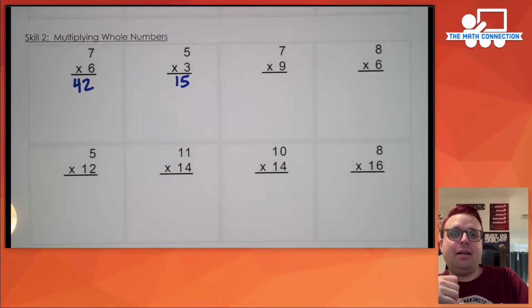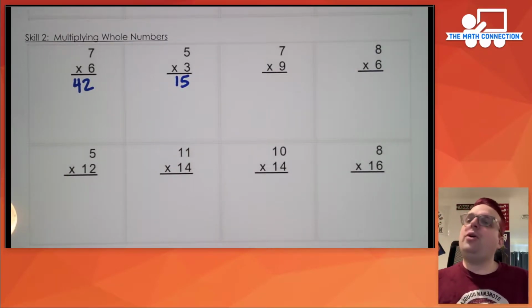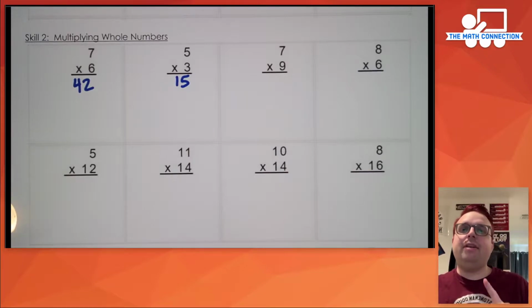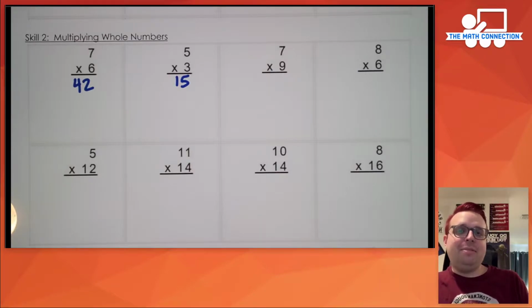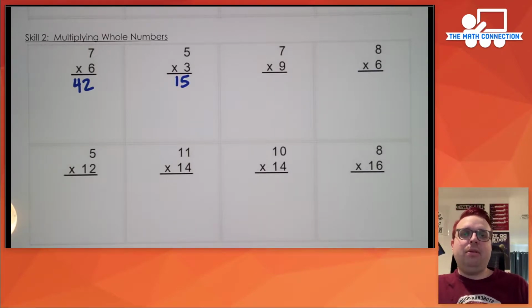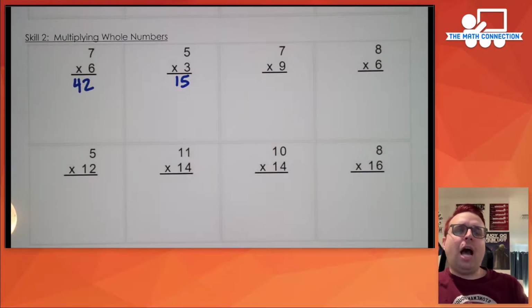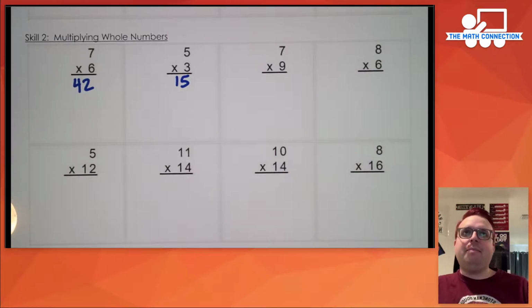7 times 9. Now, you can sit there and do 7 and 7 and 7, all those 9 times up to it, but there is such a thing called a times table, and the 9 times table is actually a pretty commonly used one. In fact, if I'm thinking back, I don't really know that I've ever referred back to any other times table. I've just done the math, but my 9 times table I remember a lot.